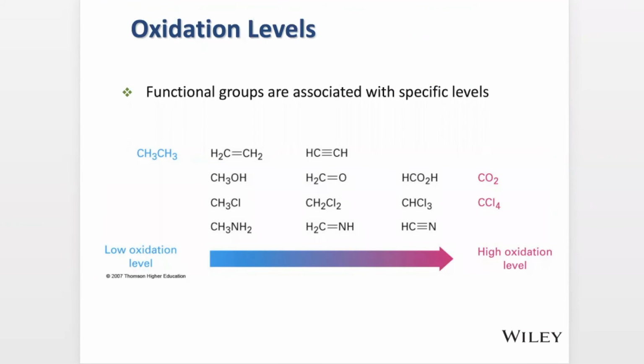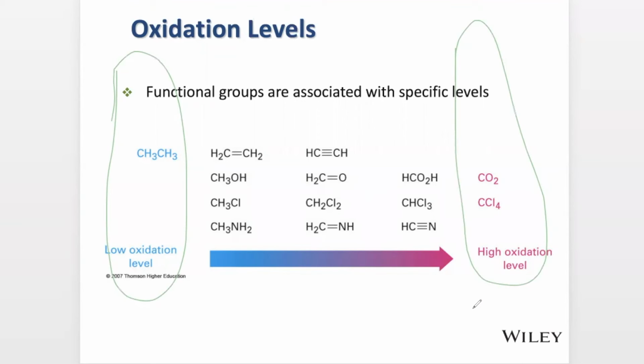If we go in the opposite direction and we go from chloromethane to methane, where we are taking away a bond from the carbon to an electronegative atom and adding to it a bond to hydrogen, then that is a reduction reaction. I thought this figure was very helpful in terms of organizing our organic molecules in terms of oxidation and reduction. Over here on the blue side, we'll see the things that are most reduced. And over here on the red side or on the right side, we're going to see the things that are most oxidized. So as we walk across from reduced to oxidized, as we remove bonds to hydrogen and add them to carbon in terms of a double and a triple bond, we are becoming more oxidized. We also see that if we start with an alcohol, go to the ketone or aldehyde, then we go to the carboxylic acid, and then we go to carbon dioxide, we are increasing our oxidation state.